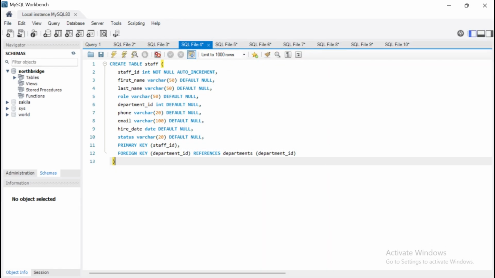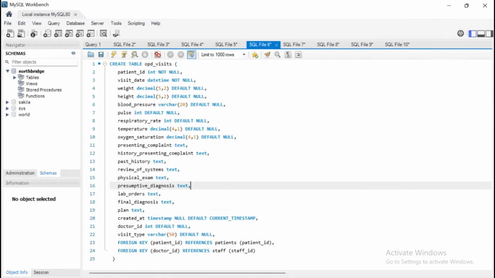This table introduces one of the most powerful features of relational databases, the foreign key. Notice the column department ID with the integer data type, and later the foreign key of department ID, referencing the department's ID on the departments table. This creates a relationship between staff and departments. A doctor cannot belong to a department that does not exist. Similarly, a nurse cannot be assigned to an invalid department. Therefore, the database itself enforces these rules, and this is what protects data quality. Instead of relying on individuals to remember relationships, the database enforces them automatically.